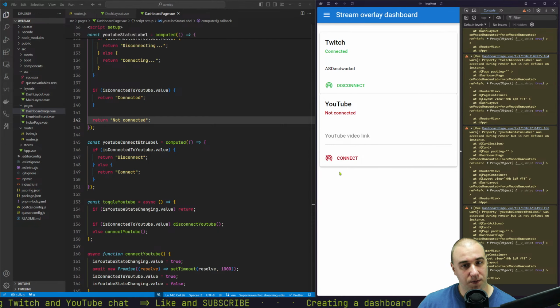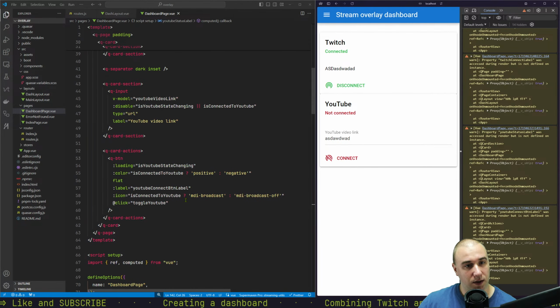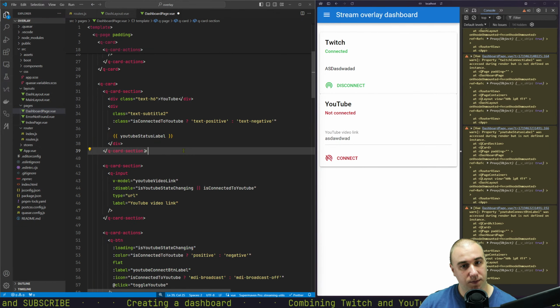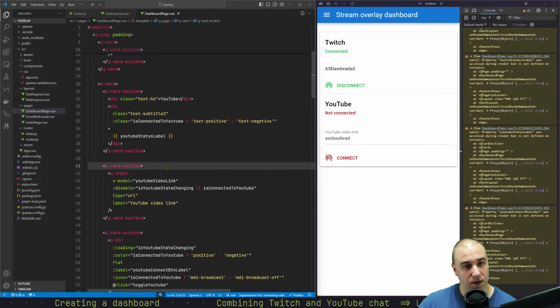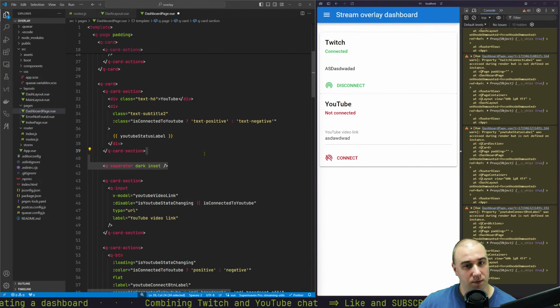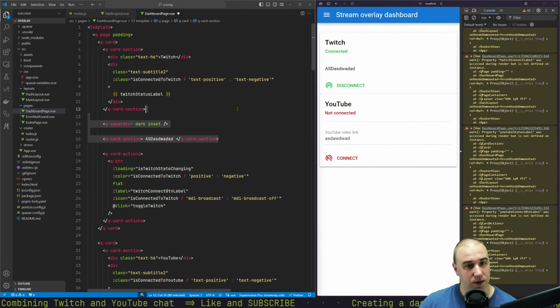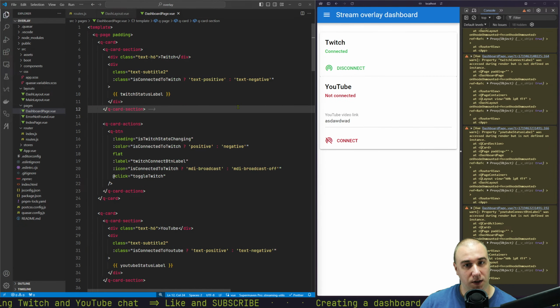Can't edit that now. Yeah, that looks good. And now the question is, do I need the separator? I do not need that separator. And this one doesn't need a separate section at all.